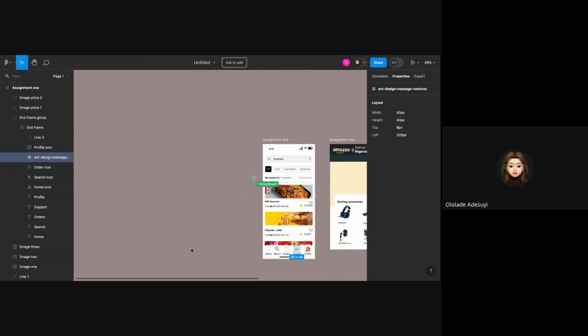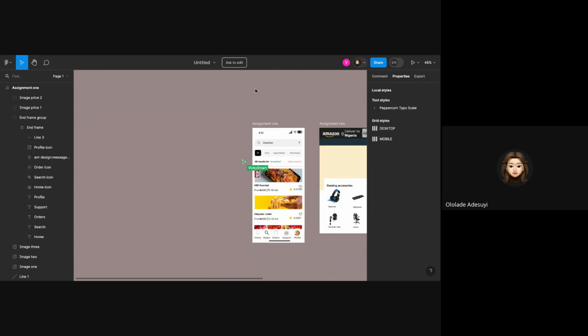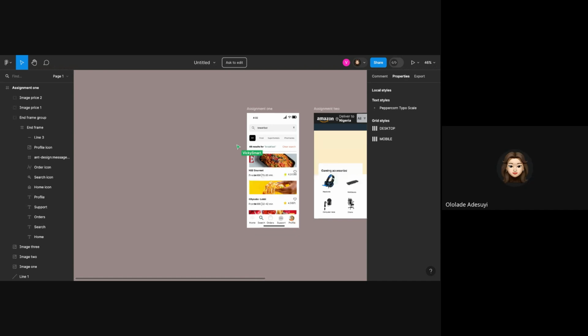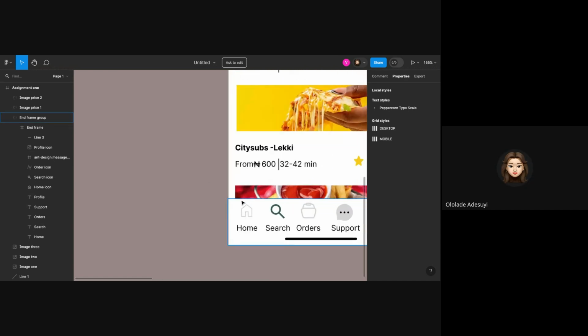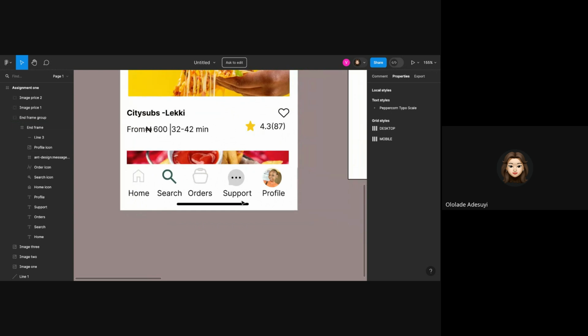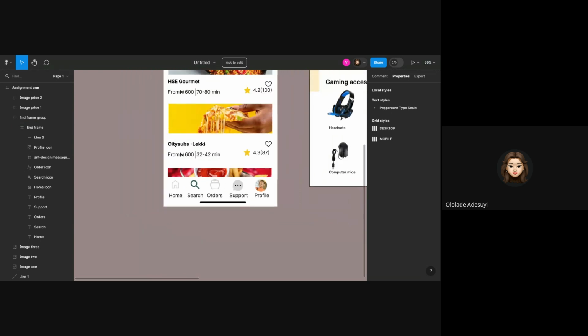Do you understand? You see the file I shared with you guys. Copy the image, paste it here. Control C, Control V here. And try to replicate it. So I'm giving you grace till Sunday evening to fix this.